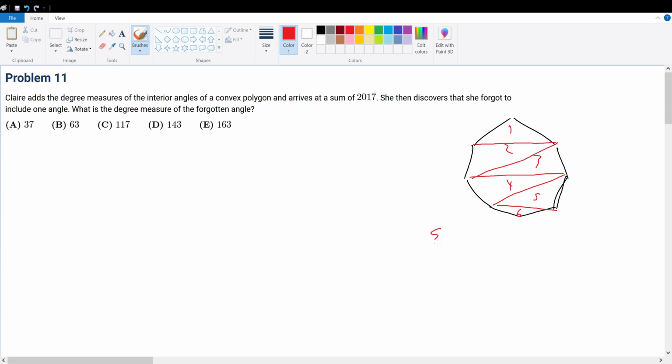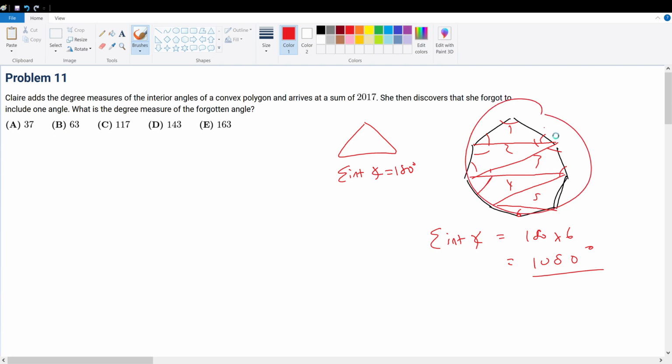So the sum of the interior angles is going to be equal to 180 times 6, which is 1080 degrees. The reason why I do this is because we know the special shape of a triangle. The sum of the interior angles is always going to be 180 for a triangle. So if we have 6 triangles, then the sum of all these angles is going to add up to the sum of the interior angles of this entire shape. So the number of triangles we have would dictate the interior angle sum. Therefore, we want to relate it to this given information.